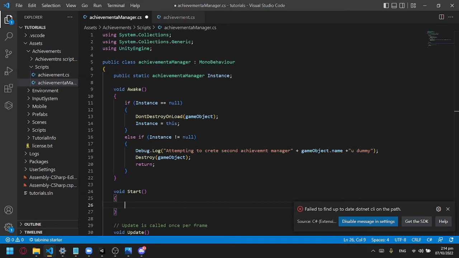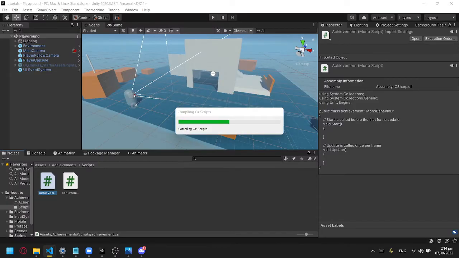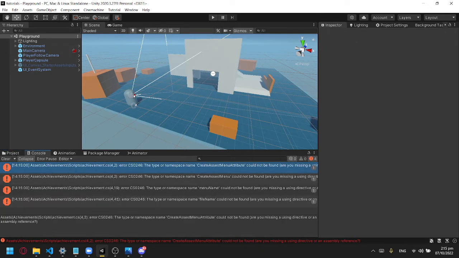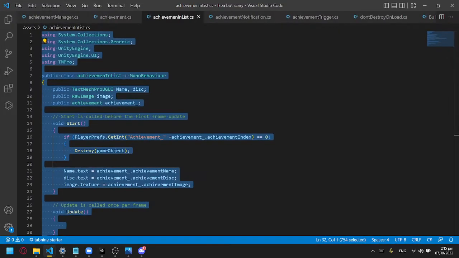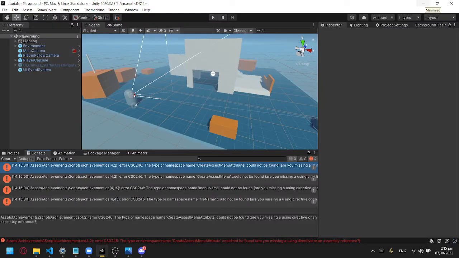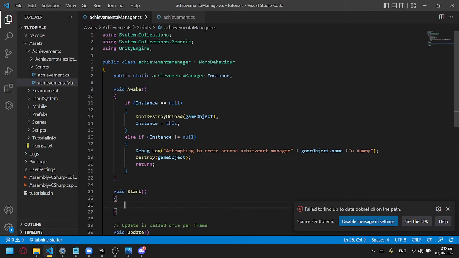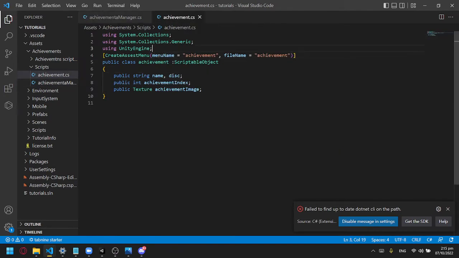Now let's save both of these and check if they're working. It's always good to check before writing too many lines of code. Yep, like that. I think I just misspelled. Let's see the first line, the CreateAssetMenu attribute.